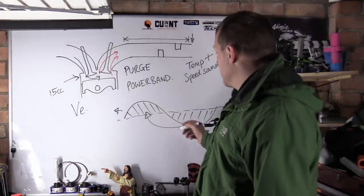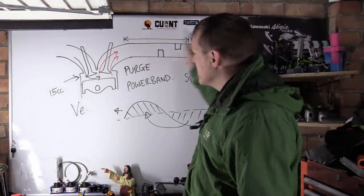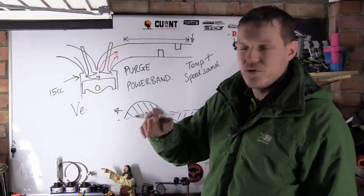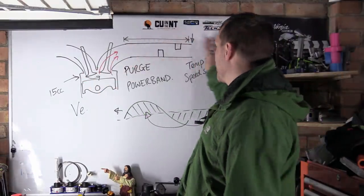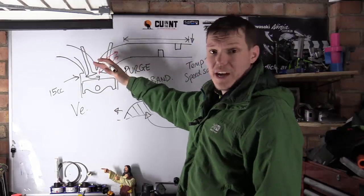So basically what happens is you can see this pressure wave. You open your exhaust and the pressure wave goes out, then the pressure wave comes back. It's not the reversal of exhaust gases, not with a four stroke really anyway. And then that pressure wave hits the back of your exhaust, comes back out again, hits the back of your exhaust, comes back. But when it hits the back of your exhaust, this is high pressure.